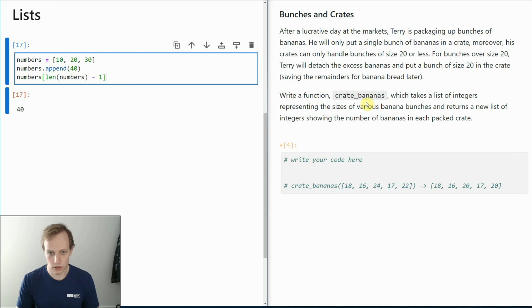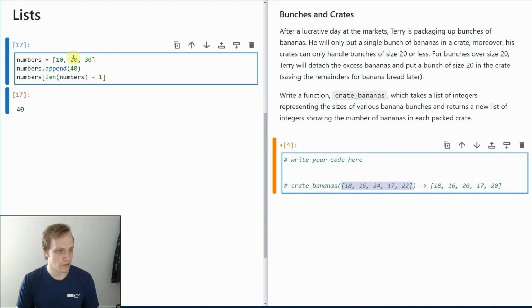So what we want to do here is write a function, crate bananas, which takes a list of integers representing the size of various banana bunches and returns a new list of integers showing the number of bananas in each packed crate. Okay, so there's a little bit of text going on here, a little bit of backstory, but basically, if we look at the example down here of crate bananas, we are taking in a list of integers, okay, similar to what we had over here, and we want to crate these, right, because these are our bunches of bananas.